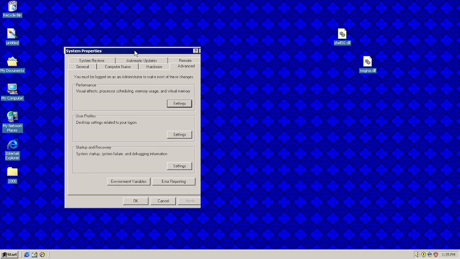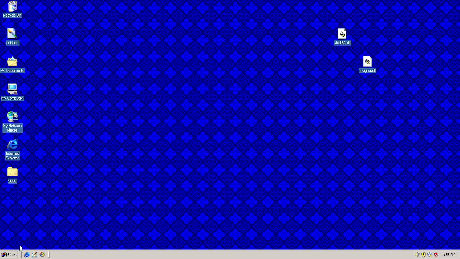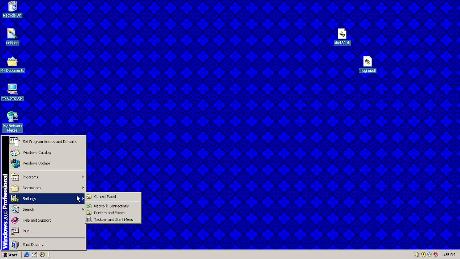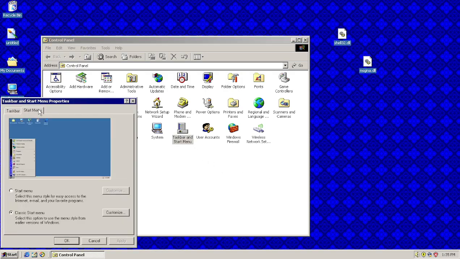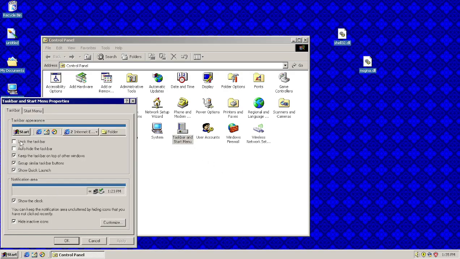Even more so. Now another thing you can do is, because the Windows Inexperienced Patcher doesn't have the Windows 2000 taskbar, it has the Windows 95 taskbar, you're going to want to go here. And you're going to want to uncheck this, because if you don't, see, it's like Windows 95. Uncheck it, and it's a bit closer.